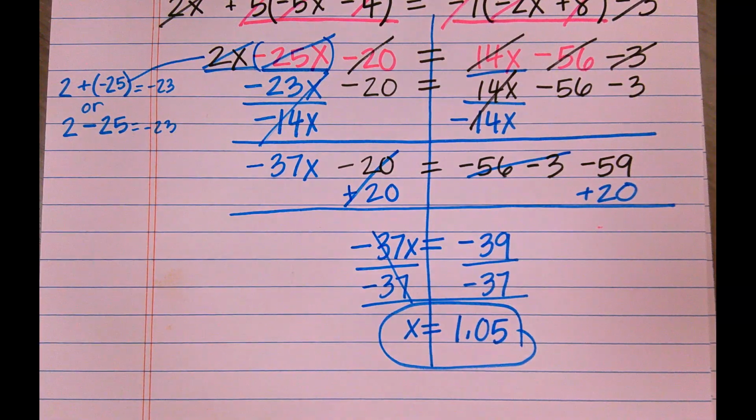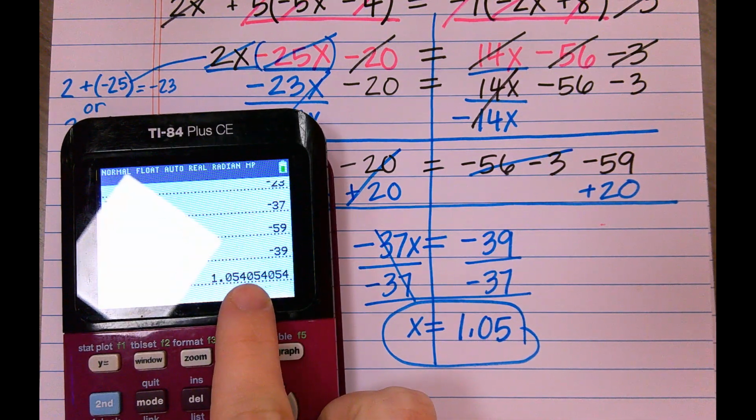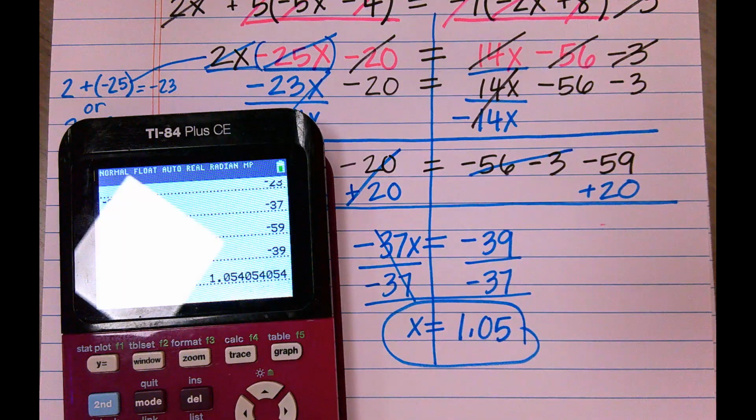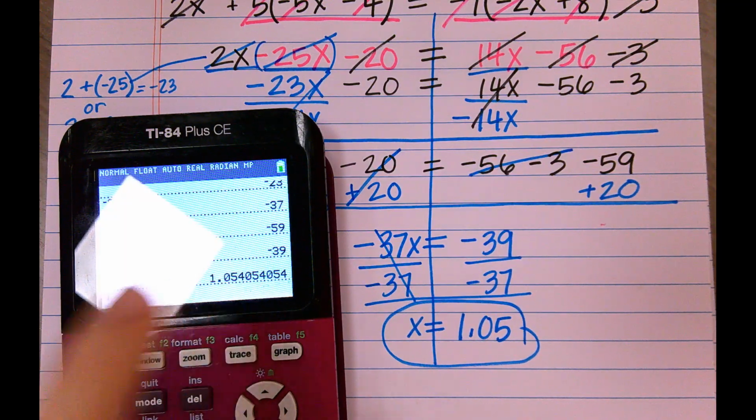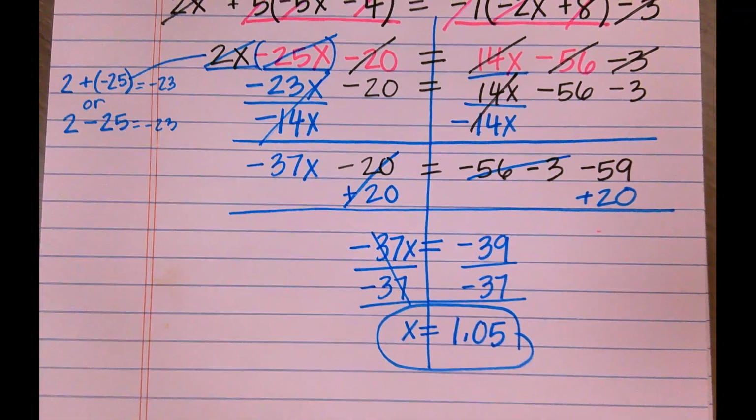Miss Taylor? Yes. So like we're on a test, do we have to round it up or can we leave it? If the number after 5 was another 5 or bigger, then we would round up. But since it's 4, we don't have to. Now, if you're asking whether I'm going to count it wrong if it should be rounded up and you don't, I'm not going to be picky on rounding. If you put 1.05, I'll take it. If you accidentally round it up and put 1.06, I'll take it. Close enough. Any other questions?